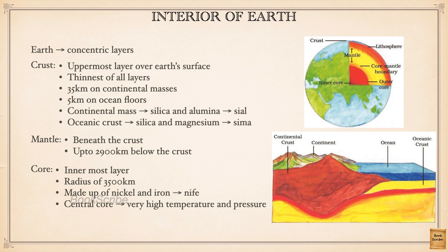Beneath the crust we have the layer called the mantle, which goes to a depth of up to 2900 kilometers. After the mantle, beneath that, we have the core — the innermost, center part of our Earth. The core goes to a depth of up to 3500 kilometers from the mantle. This part contains nickel and iron — Ni for nickel and Fe for iron (ferrous) — so we call it Nife. The temperature and pressure here are the highest.